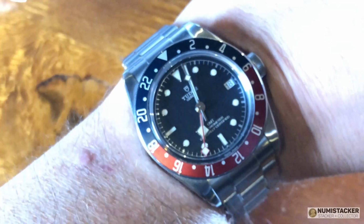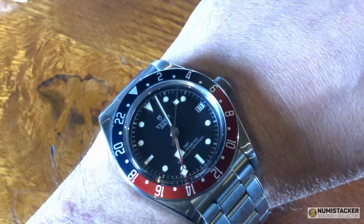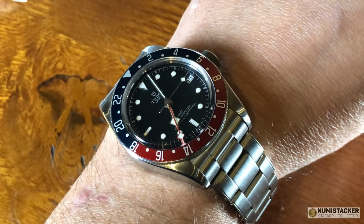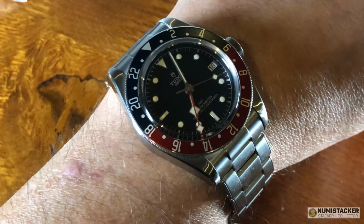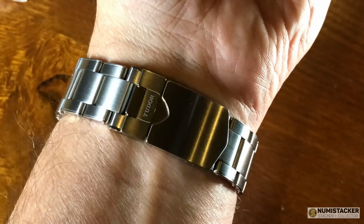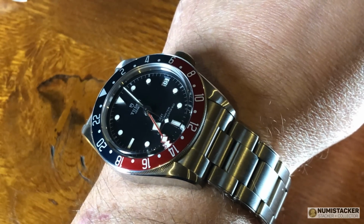In terms of telling the time, which is after all one of the things you buy a watch for, some people on various forums have said, well, this watch may not be that accurate. Somebody said they've been disappointed because it's gained 7 seconds over a few days. Frankly, I don't know the rights and wrongs of that, but I'm really not focused on the accuracy of a watch so much. If I see that it has the wrong time, I'll adjust it a tiny bit, but I haven't needed to.